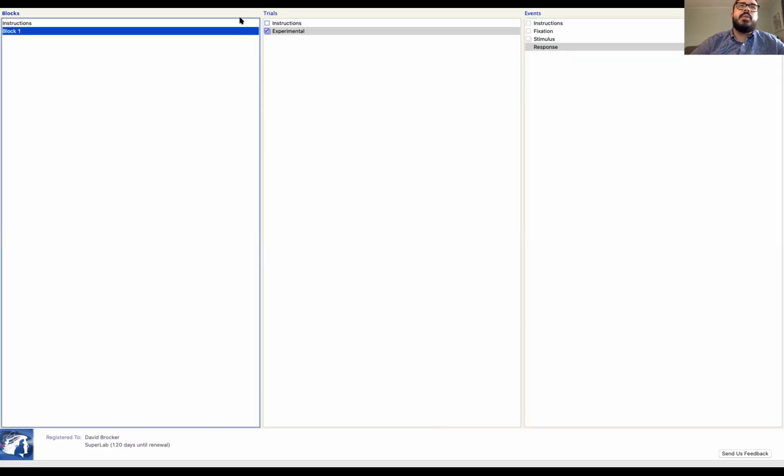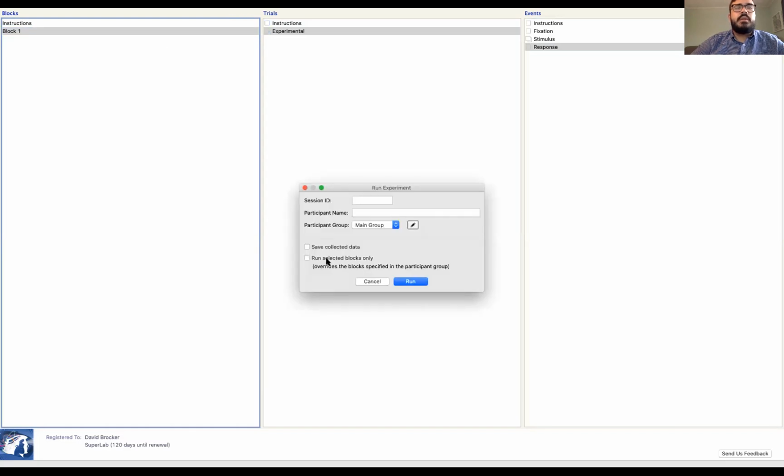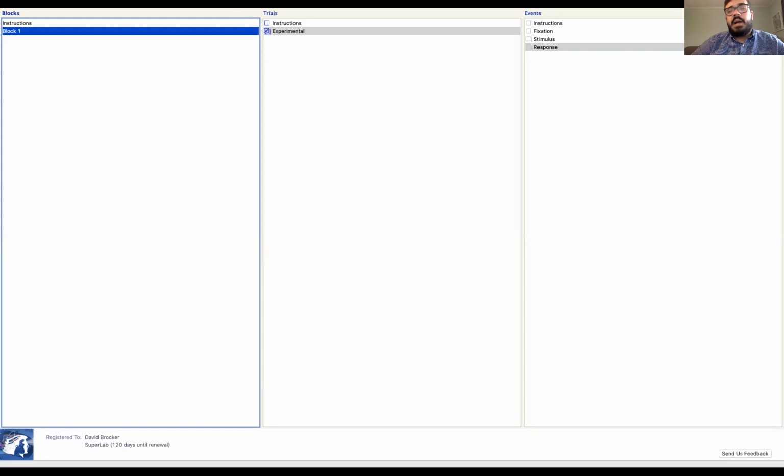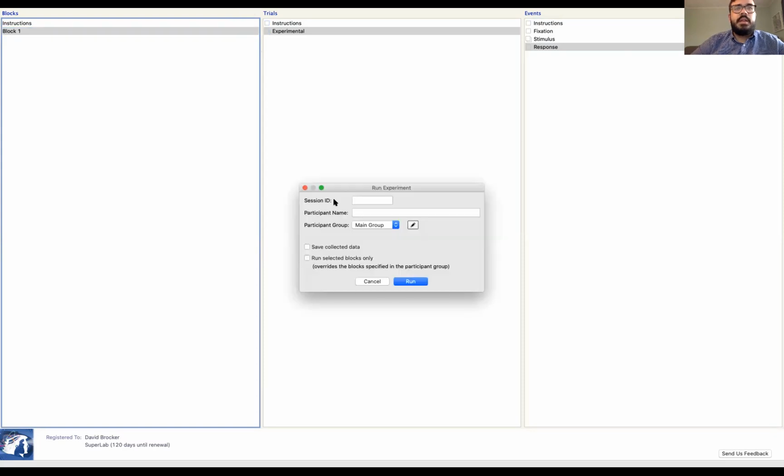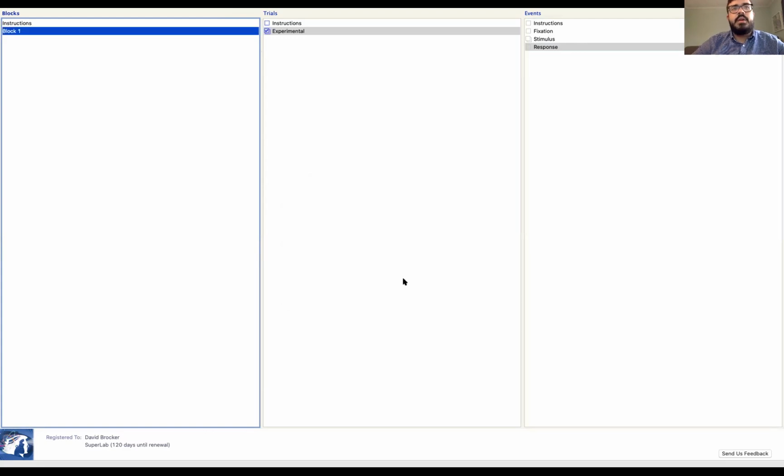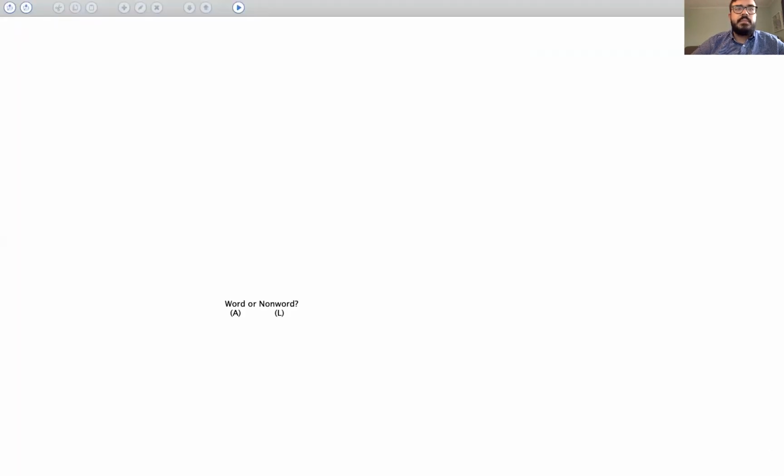Now I'm going to do a practice run of the experiment. I really only want to see just the block to make sure that it works the way I want it to. So I'm going to hit run selected blocks only, and I already have block 1 highlighted, so it should only run block 1. Click block 1. Now, I don't know if it's going to record the full screen. Everything is off-centered, and I hate that, but that's okay for right now. It's saying word and non-word, and notice how the screen is frozen right now. It's not advancing until I do something.